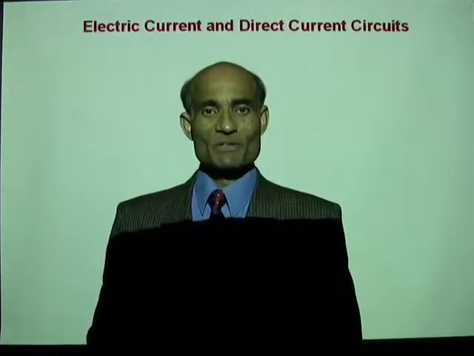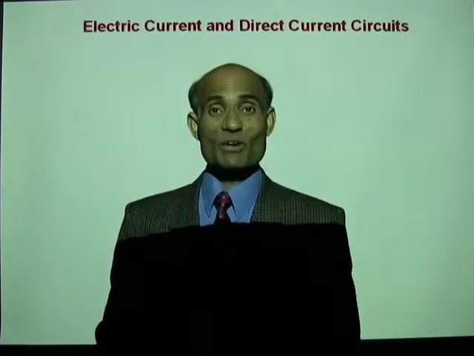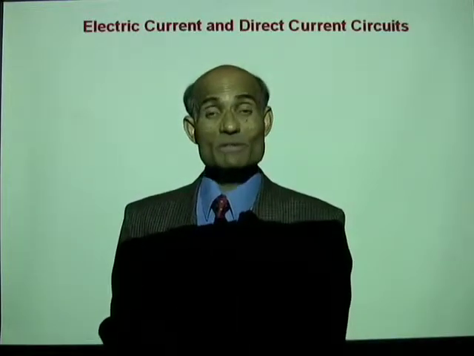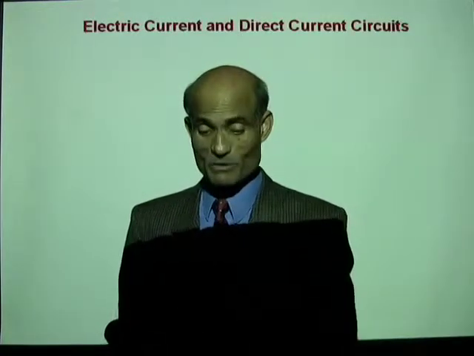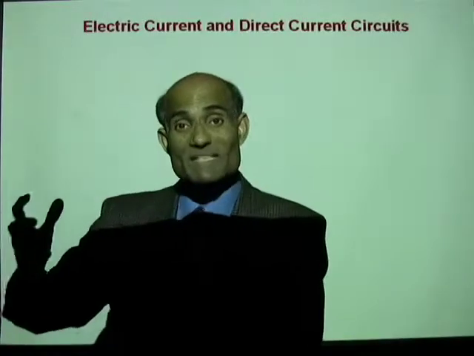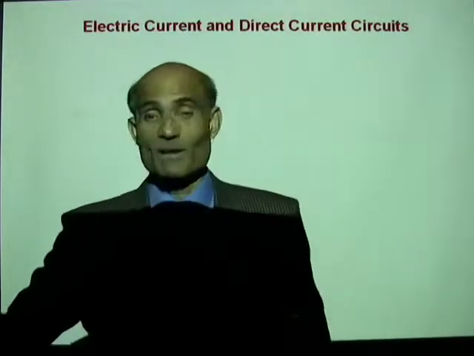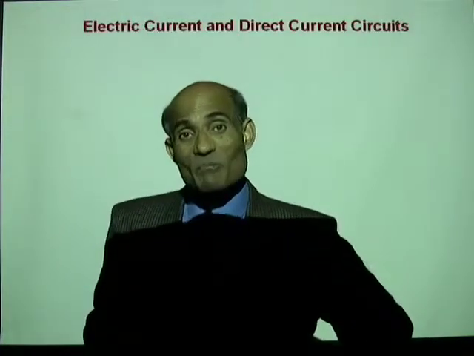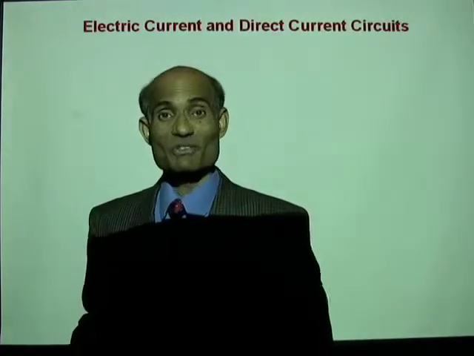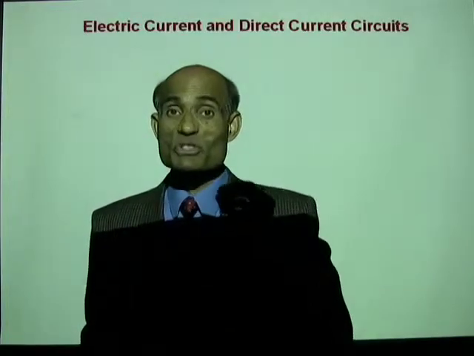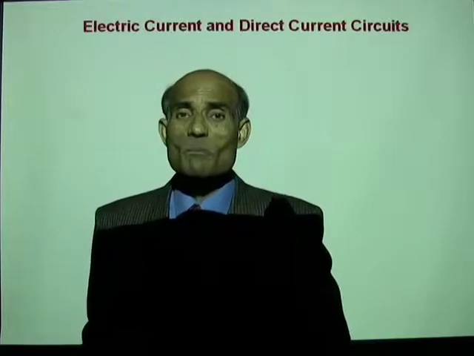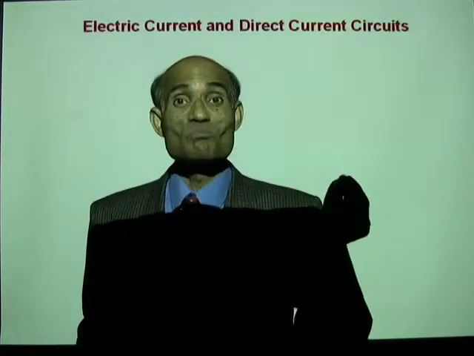Hello. Today we start the discussion on electric current. Now, what is a current? A current is made possible by something moving. And of course, an electric current is the motion of electric charges. Now, from your understanding of electric charges so far, tell me, what will make an electric charge move?